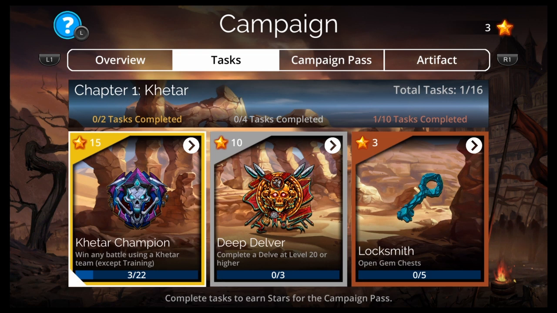Anyway, we got Keytar Champion. Win any battle using a Keytar team. That'd be your world event, or you can just do it yourself somewhere else. Deep Delver, complete a delve at level 20 or higher. Just go do your City of Thieves real quick 3 times. You're going to do it anyway, right?